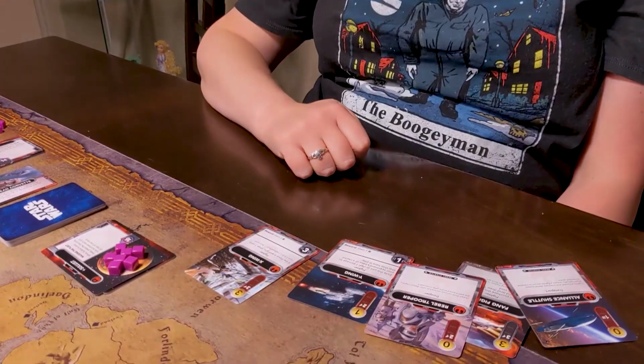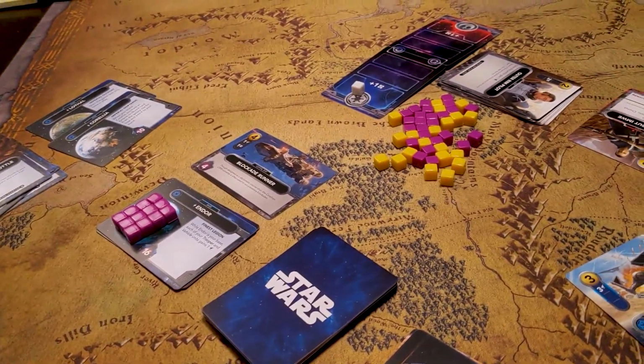Your B-wing, that was MVP. Your B-wing killed 2 of my planets and almost got the 3rd one. So that's a clutch card. You see why Hera likes those so much. Not that much of a clutch. It's still a win. It's one shy. All right, you were 1 shy. It's fine. Be glad for a close game.